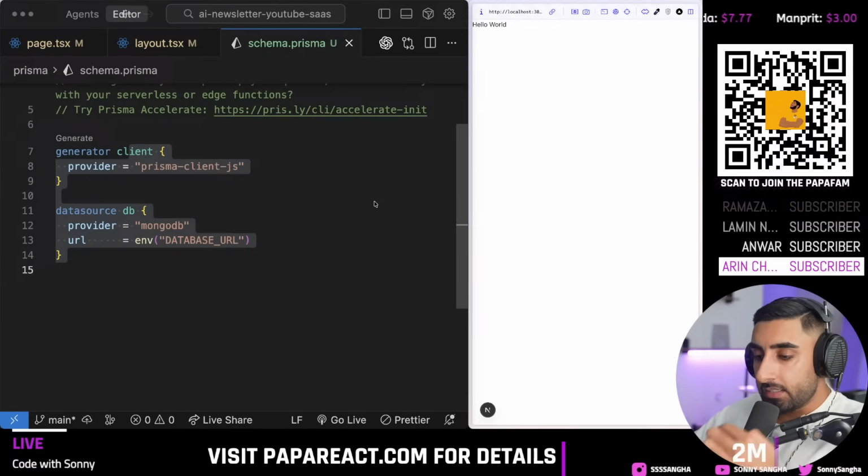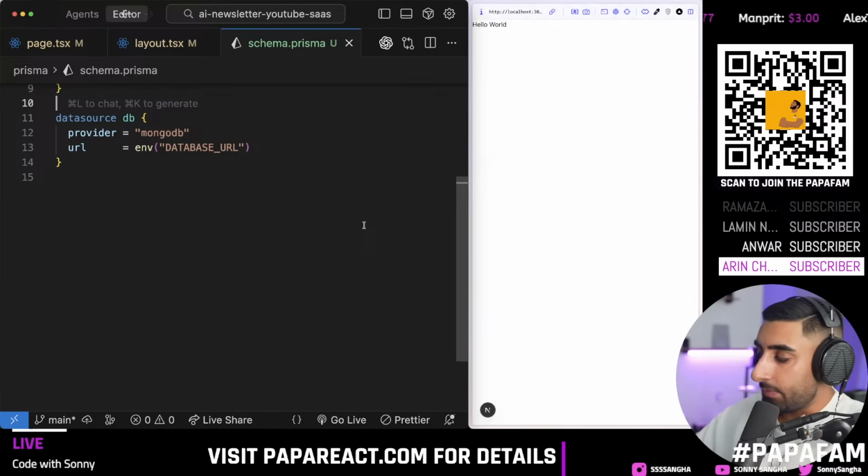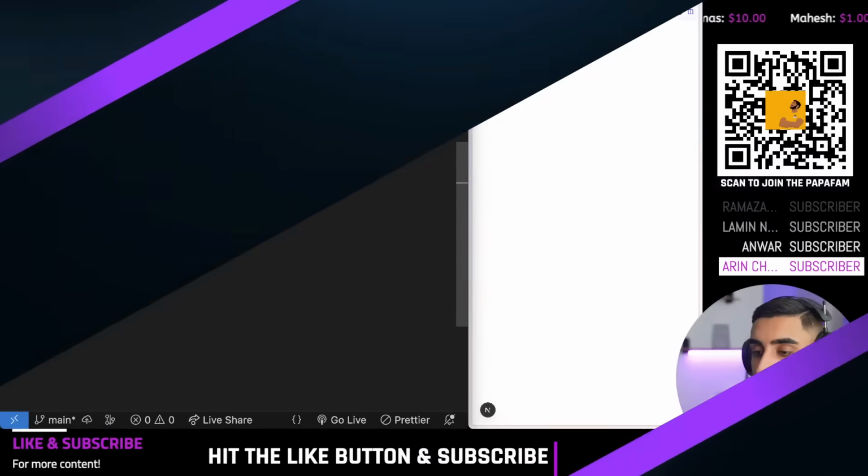Okay, underneath here now, we actually build out a schema. The schema is effectively the shape of our database. Okay, so this is going to be something that basically shapes all the database, and we're going to use Prisma obviously to do this in a way that's really nice and clean.